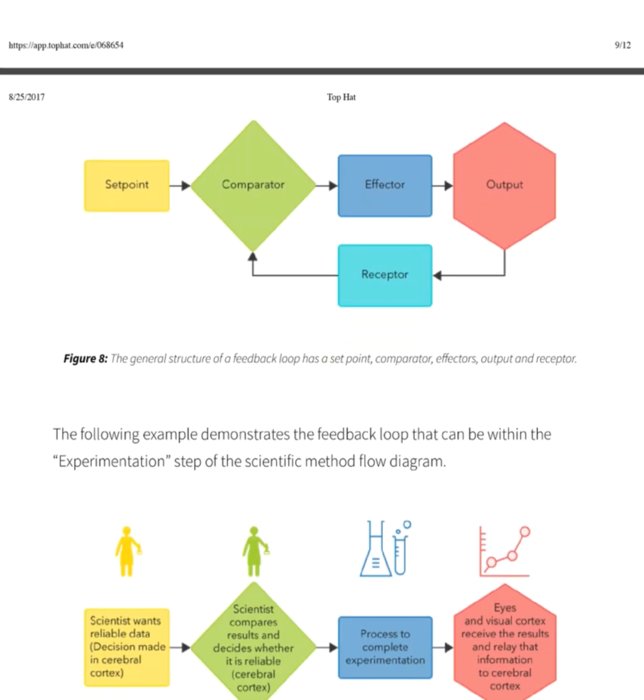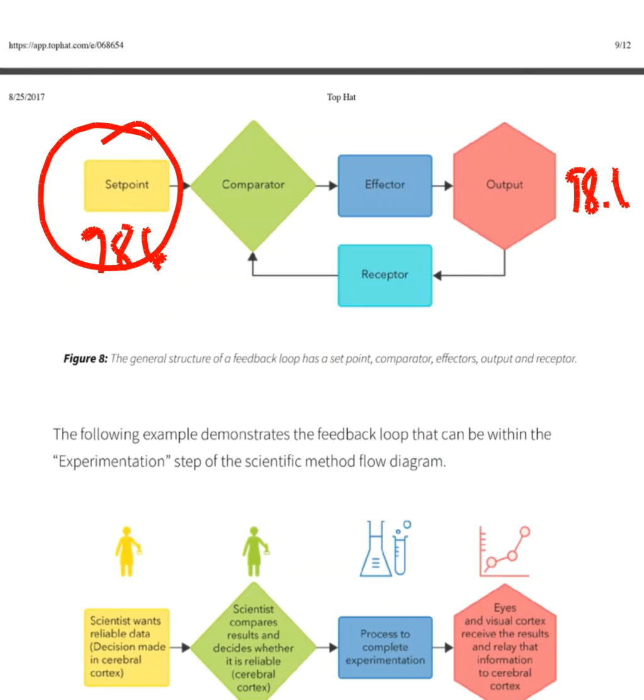A feedback loop is this. The system is going to have a certain set point, meaning, in this case, let's say your temperature should be at 98.6 degrees. So that's the set point, and that's what the output should be. But wait a minute. What makes that 98.6 are all these effectors. It could be exercise, it could be metabolism, it could be a whole bunch of things. So this effector here produces the output. And then this output is picked up by a receptor which sends the information back to the comparator. The comparator does this, class. It takes whatever the set point says, and says, well, the set point wants it to be at 98.6 degrees Fahrenheit. And the receptor is saying it's at 98.6.